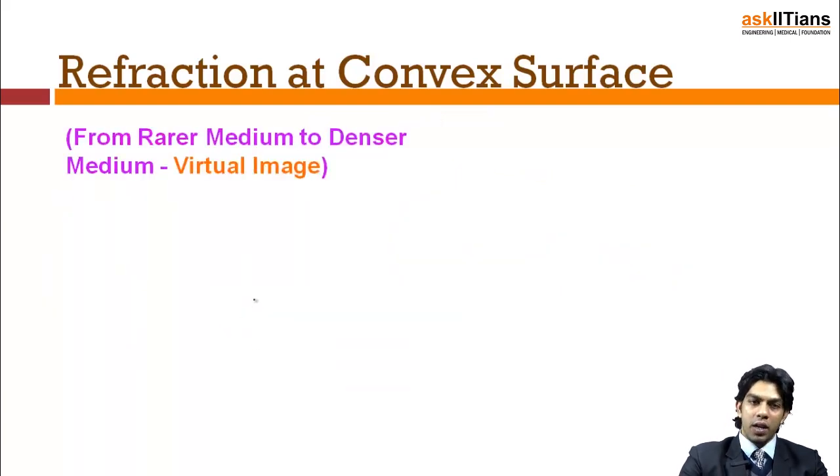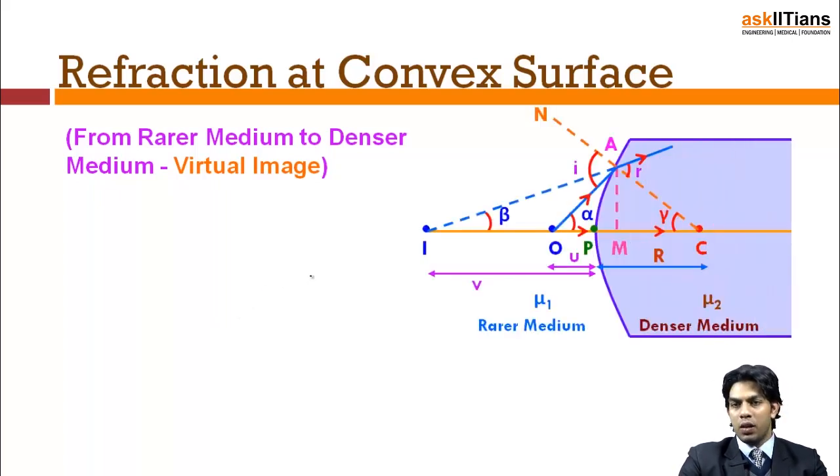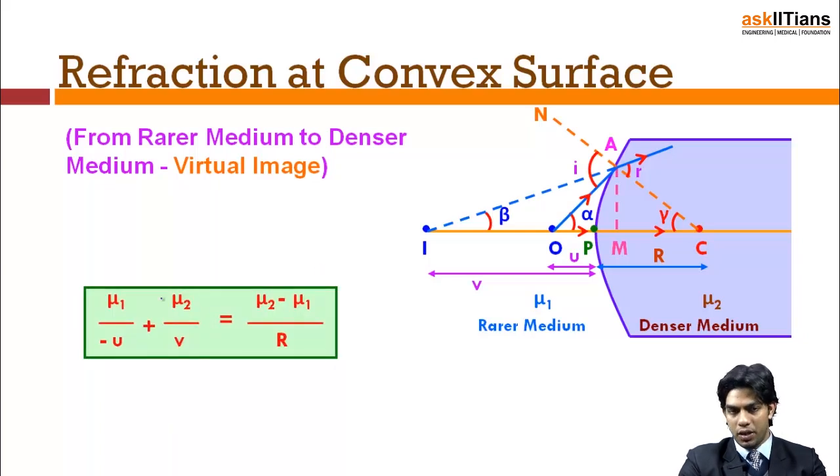Now from rarer medium to a denser medium, we will end up getting a virtual image. How? We'll figure this out. That is, if the object is actually very close to the refracting surface, this is what happens. We end up getting a virtual image. Even in that, I will end up getting the same expression. If you have a close look at it, we still end up getting the same expression. So irrespective of what we do, we just need to make sure that we follow this equation, irrespective of what's the refracting surface, what's the radius of curvature, whatever be the image or the object distance. It works out every time.